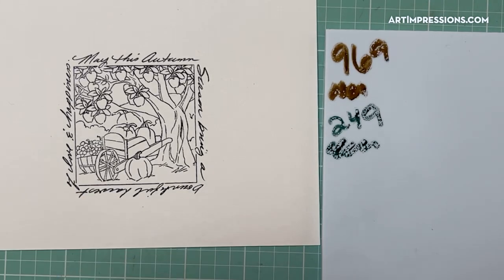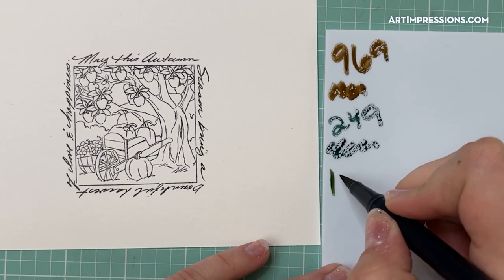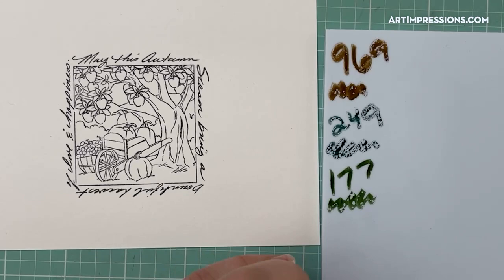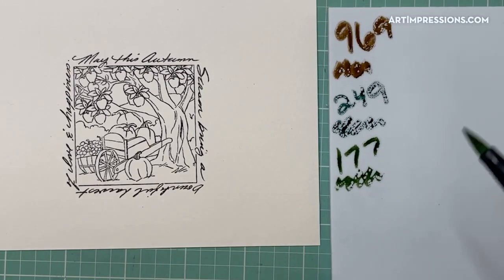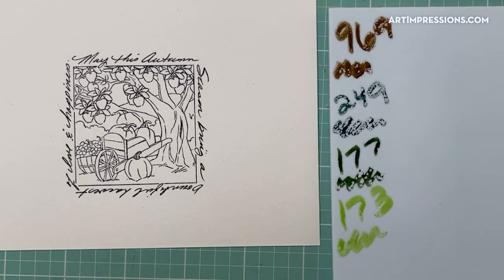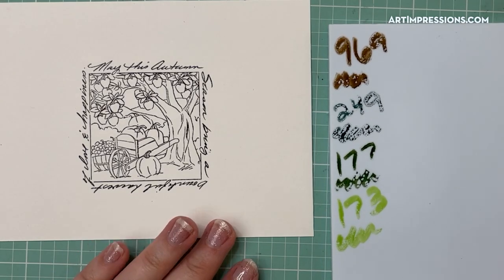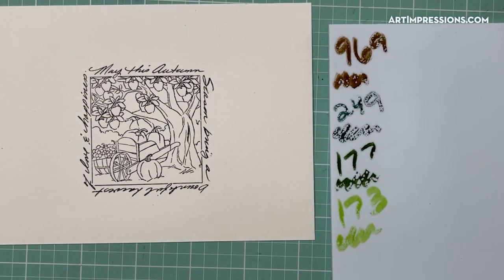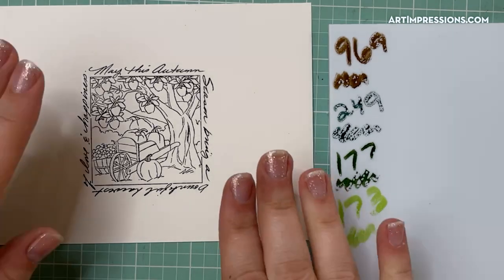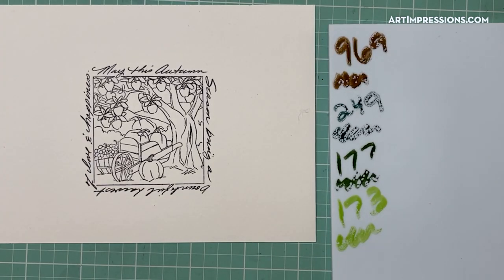Okay, number 177, okay, and then 173. So this is just a really pretty limey color. And if I'm off screen, you can just let me know and I can either zoom out or just put it back into the center, but I do want it kind of close so that you can have a good view of what I'm doing, okay?